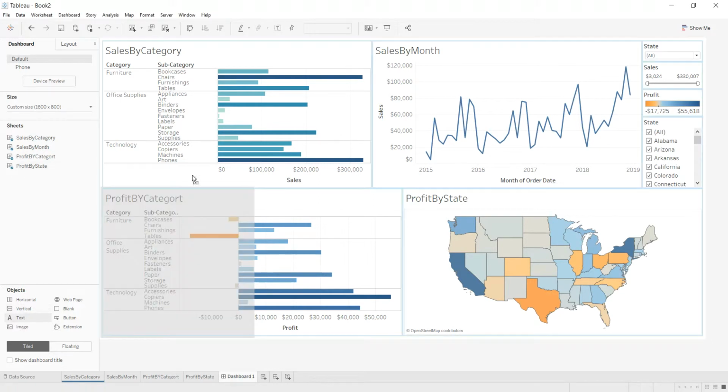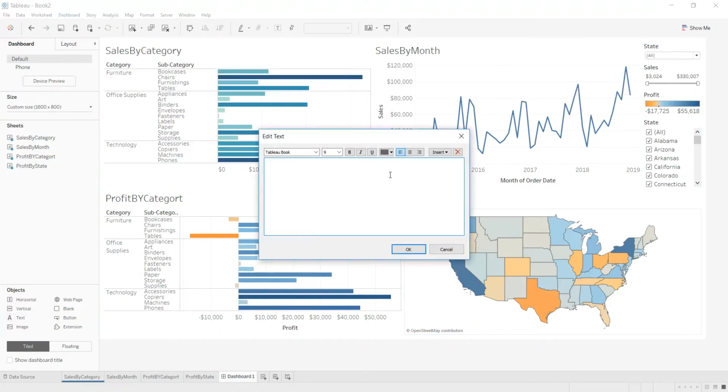I'm gonna take this, put it on the top. That's my heading. I'm gonna call it Super Store Dashboard for CEO. A very cool Viz.